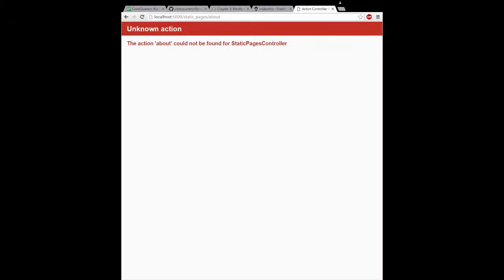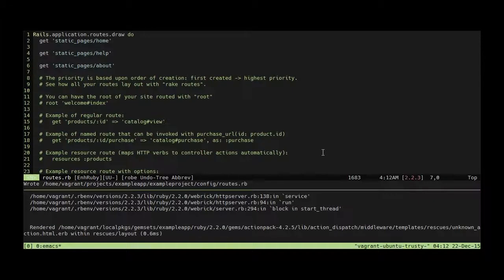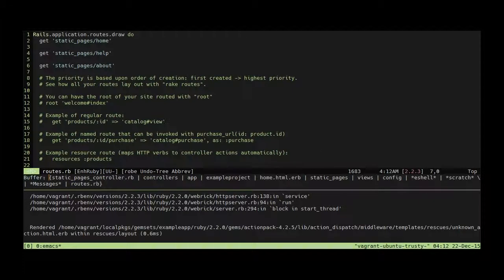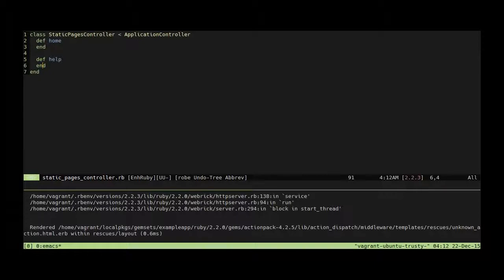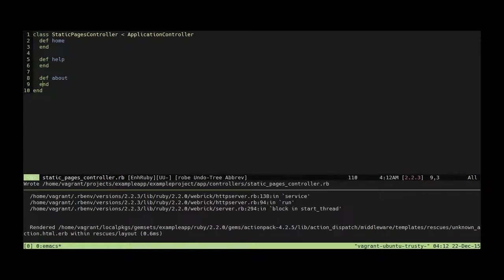Okay, so going back again to our code, we can go back to our controller and we can help define what to do with about. And by leaving it blank, Ruby will do the default of just returning the corresponding web page.